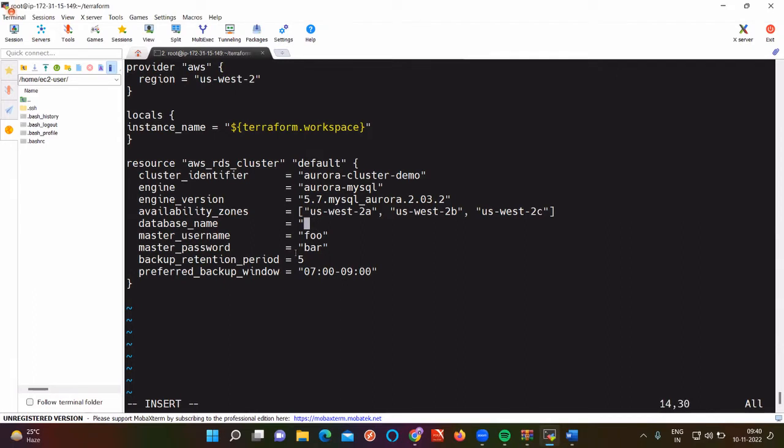Tell me the syntax. Dollar, square brace, local dot instance underscore name. If it is confusing for you, what you can do is just replace instance name with ABC. Some people will be confused, saying it is instance name but we are creating RDS. So here you can put your own name as well. I am giving it as ABC value. So directly I am going to use local dot ABC.